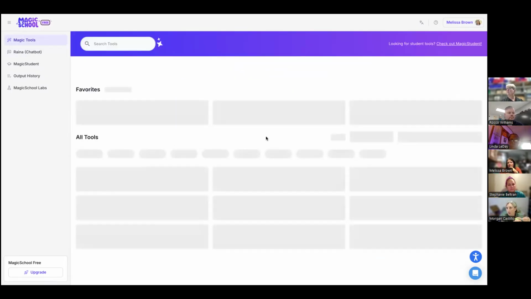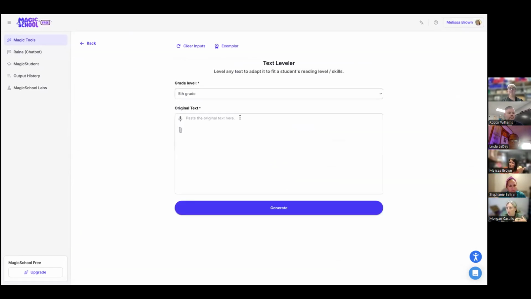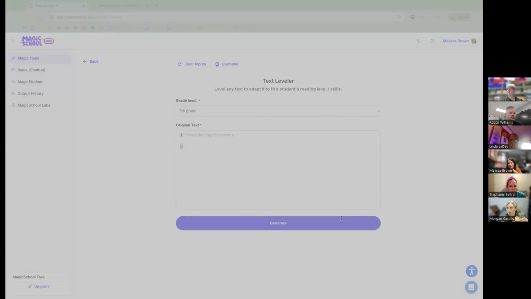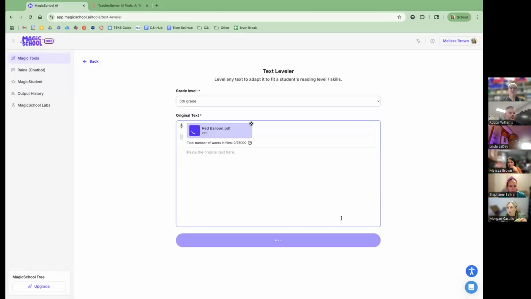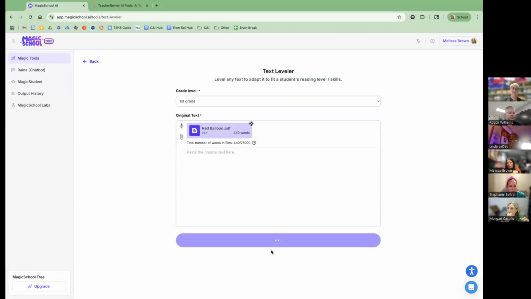Another one that I liked was the text leveler. You can either take the text you just did, or you can go back and say, hey, write it for this. But this one I actually went through, and I think I still have it on my desktop. Our curriculum resource actually has some PDFs of some readings, so I uploaded the reading and had it basically level it for me. This was at a 5th grade level, and I can come in and say, hey, write it at a 1st grade level for me. And it will go through whether you paste the text in there or you take a PDF and throw it in there.